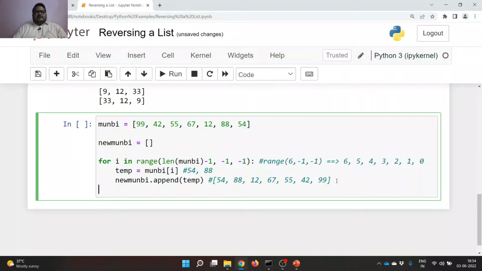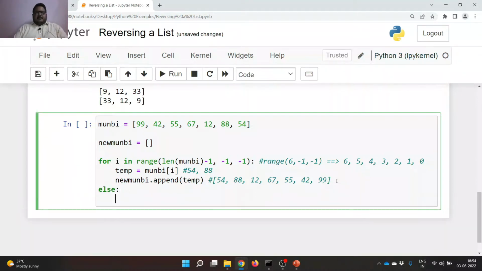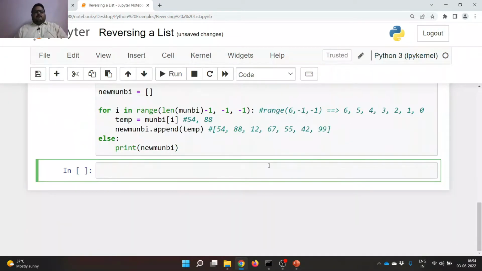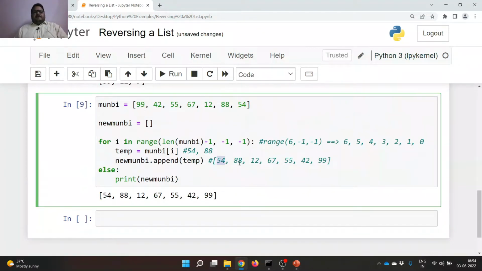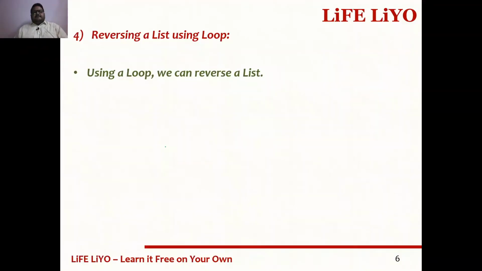Now after that, I will print new Munbi and run. Look here, 54, 88, 12, 67, 55, 42, 99. That is nothing but the reverse of the Munbi list.